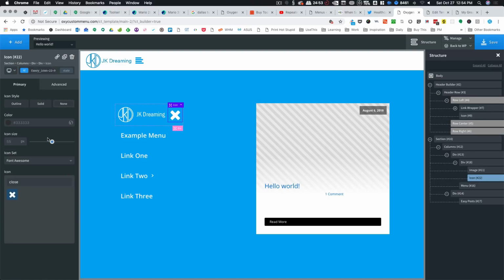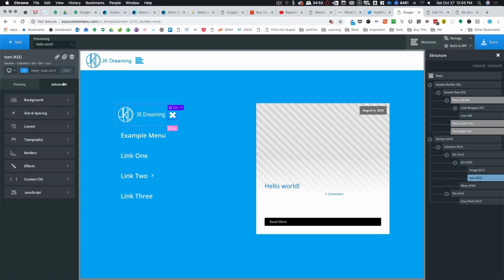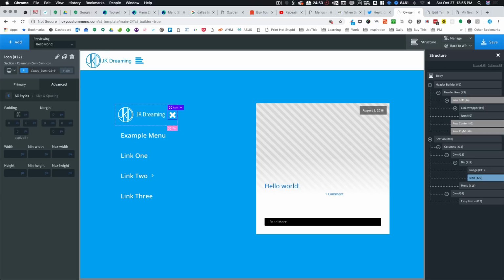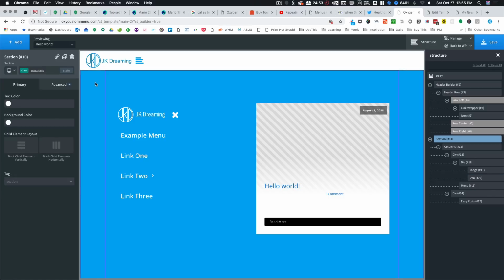And let's make that X a little bit less obnoxious. Come on, man. Okay, so the icon's smaller, but I'm going to increase its clickable area by adding some padding. Okay. Very cool. So if I wanted to, I could create a cool backdrop for this, right? So if I really wanted to get crazy with the cheese whiz.